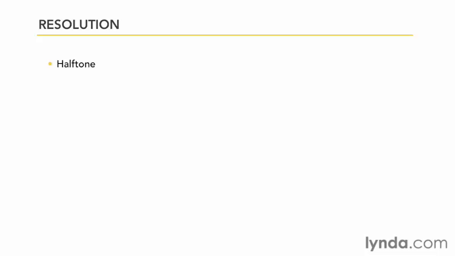When we talk about halftone, we're talking about printing on the printing press. Halftone is not continuous tone, but it might start as a continuous tone image, such as a photograph, but along the way it's converted into a halftone pattern for the printing press. This halftone pattern is made up of a pattern of dots, some large and some small, and you have a series of dots for each of the C, M, Y, and K inks, so the cyan, magenta, yellow, and black inks. When these dot patterns are printed, when they're overlaid one on top of each other, they actually create the illusion of continuous tone, but it's not, in fact, a continuous tone image.